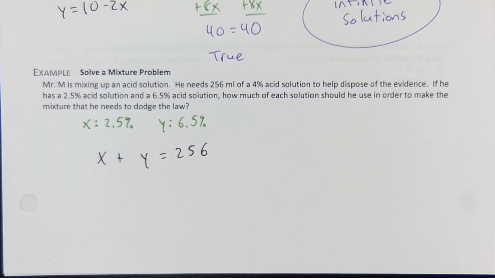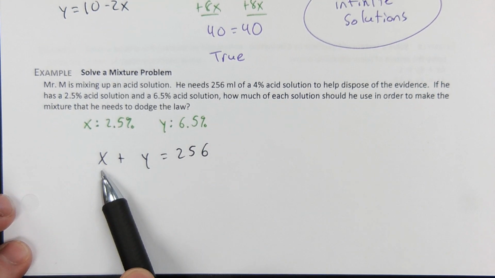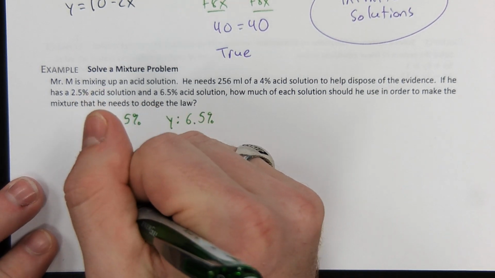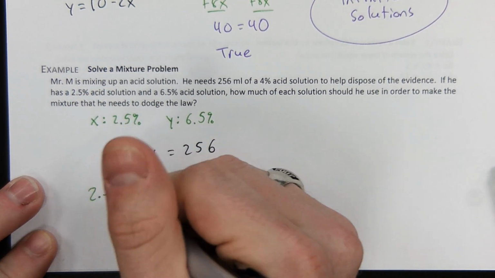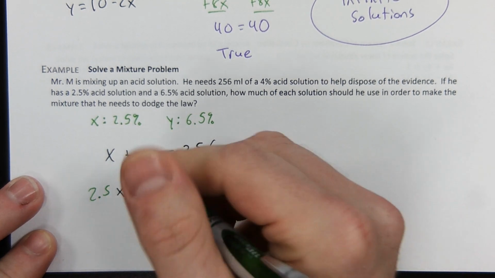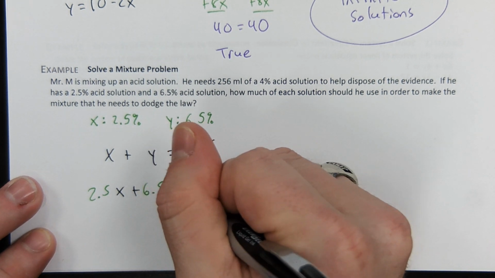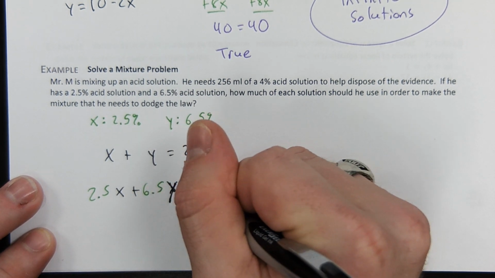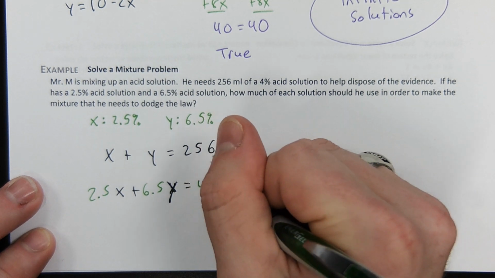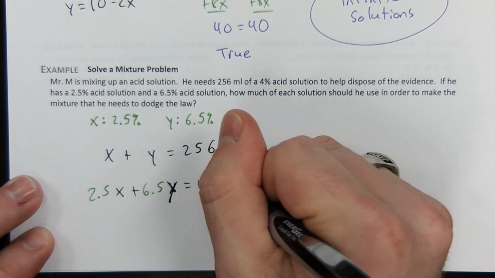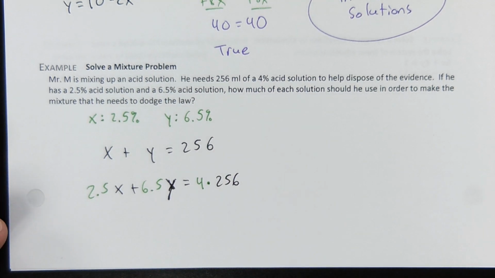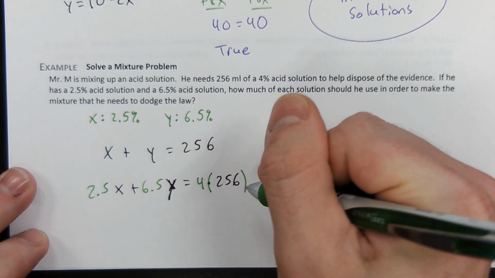Now, Ilya asked me where the 4% goes. Well, 4% is the rate of what part of this equation? The 256. So x has the 2.5 rate. Y has the 6.5 rate. I understand it's not a slope, but that's how we treat them. Oh, whoa. Y, not x. And then the 4% belongs to the 256. And I don't like that dot now that I wrote it, so I'll write it as parentheses. It doesn't matter. It means the same thing.